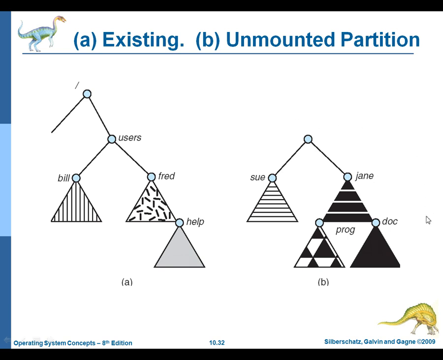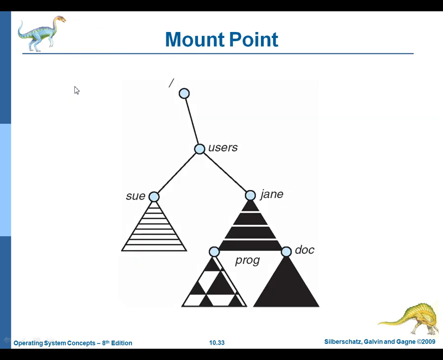And this is the unmounted partition. It means these people don't have access to any of this particular data which is stored in a particular server to which they are now mounted. So this is what we call a mount point, as shown earlier itself. So these are our users, and these users have access to this mount point only if they are connected to this particular mount point.